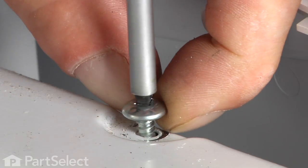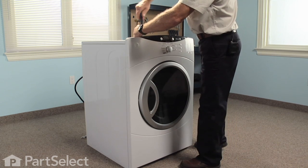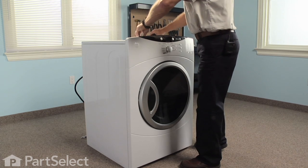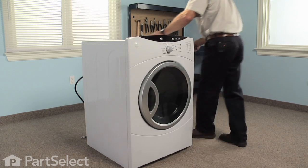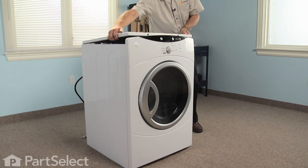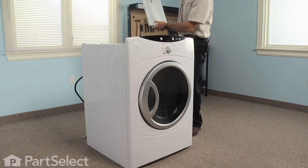Two long screws hold the top on. Lift up on the front of the top, pull it forward, and it will lift out of place.